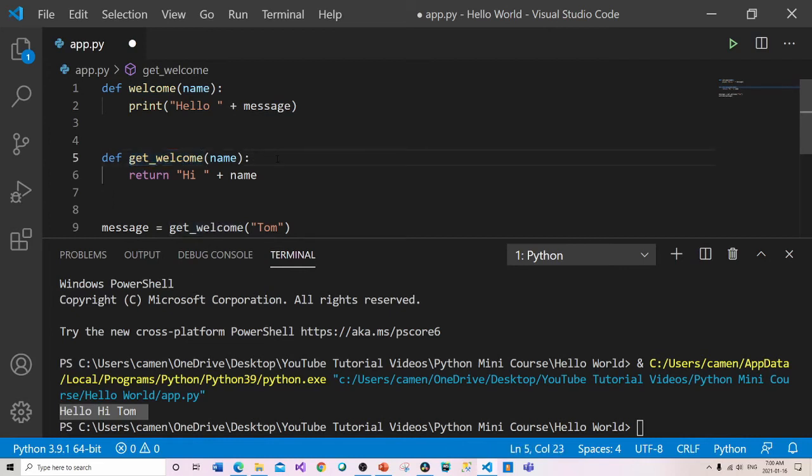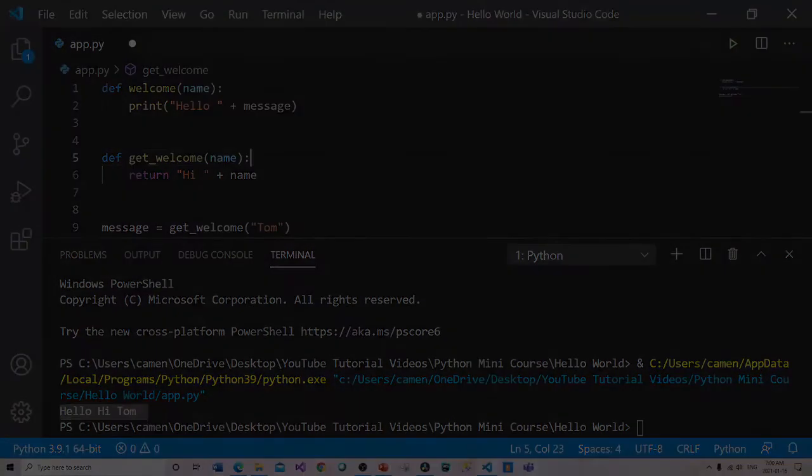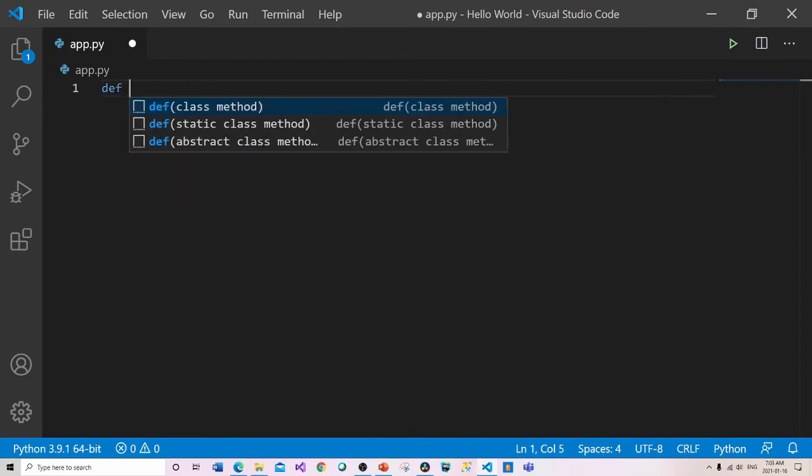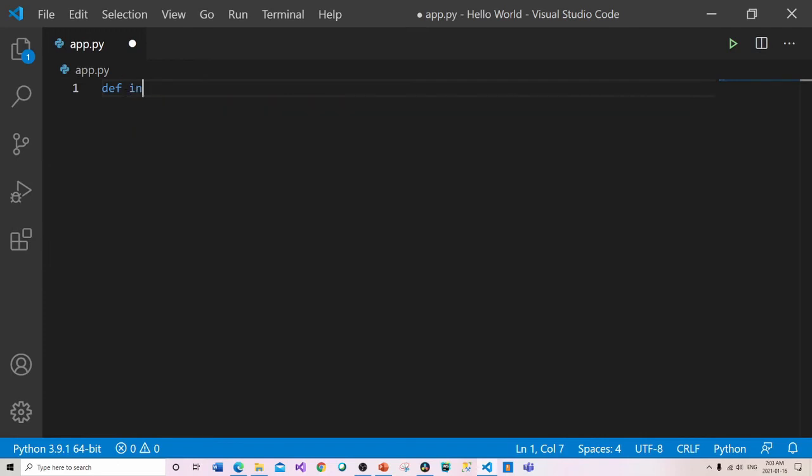Okay, so let's keep going and look at some of the keywords in our arguments. Let's look at an example of this keyword here. But first, I want to create this function for you, and I'm going to call this increment. In my increment function, I'm going to have two parameters, okay, and don't forget the colon at the end.